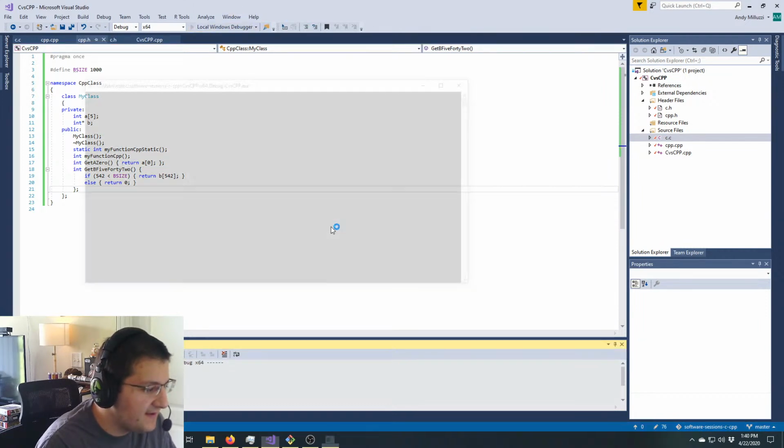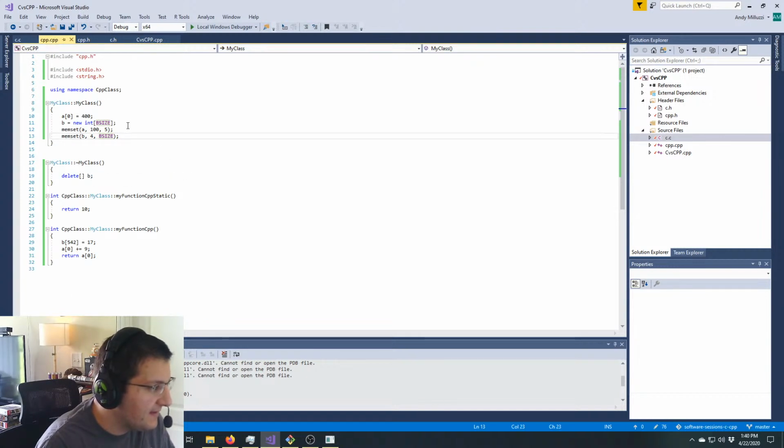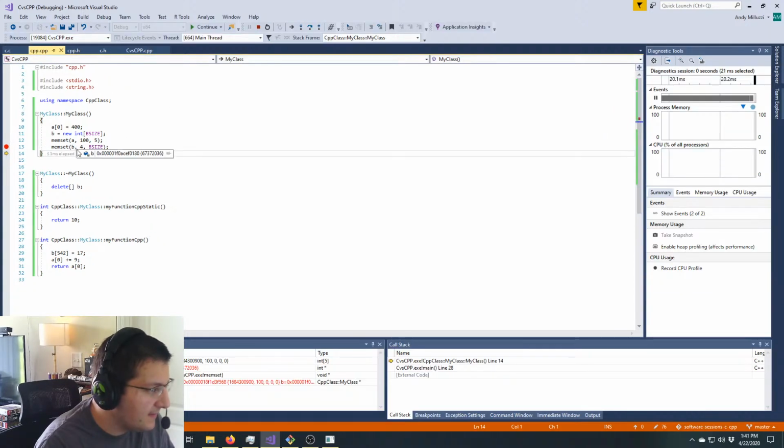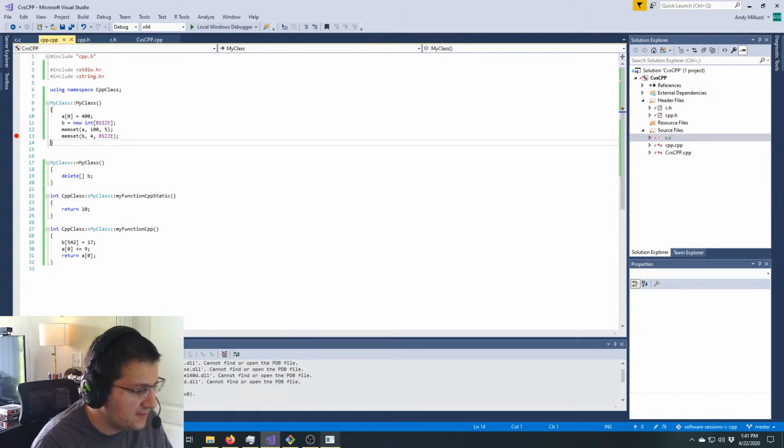So if I go to run this now, we build. It appears memset did not run. That is strange. Run, and every value of B, that's curious.